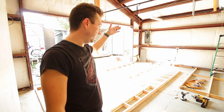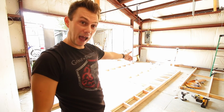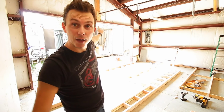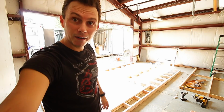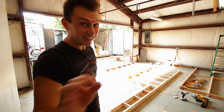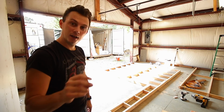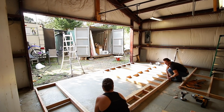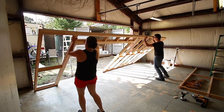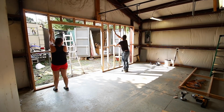And then we also trimmed down the top of every stud by about 1/4 inch, and 1/2 inch in the middle, because that matches the bow of the metal beam up there. So hopefully, theoretically, this should fold up with a lot more ease than last night. I'm not gonna say easy, but with more ease. So I think we're ready to go. Let's test it out. Gosh, it got exponentially heavier. Way less flimsy.